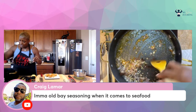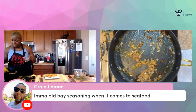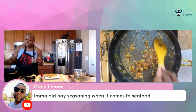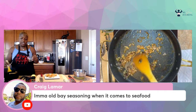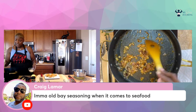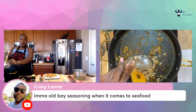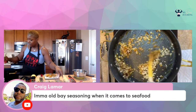We got our shallots going in here. Oh, look at all of that. Look at them little brown bits. So we're going to saute our shallots really quickly. As the shallots start to get translucent, then we're going to add in the garlic. Looks like Derek Gaines says he doesn't like crab. I love crab, but I understand some people don't like it.